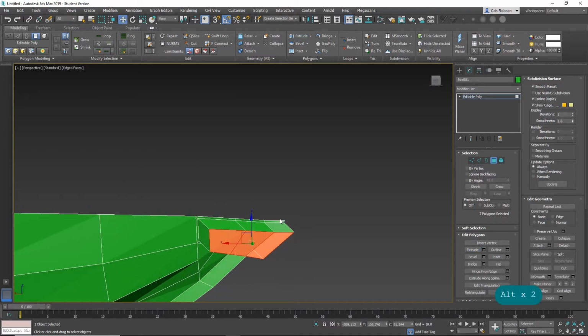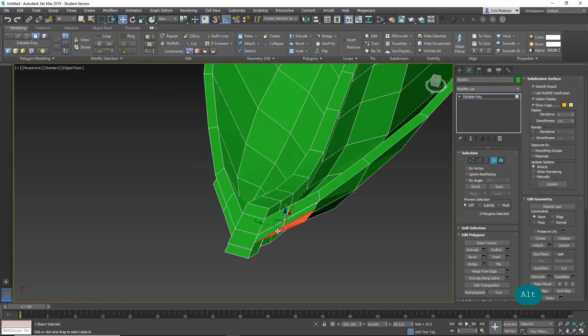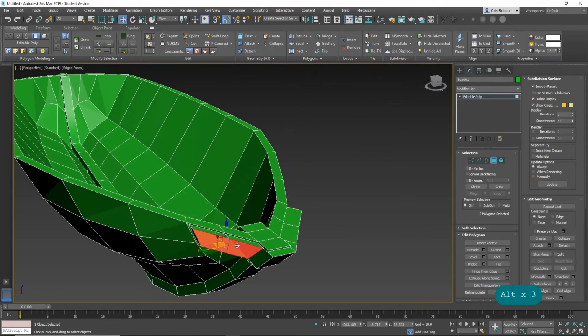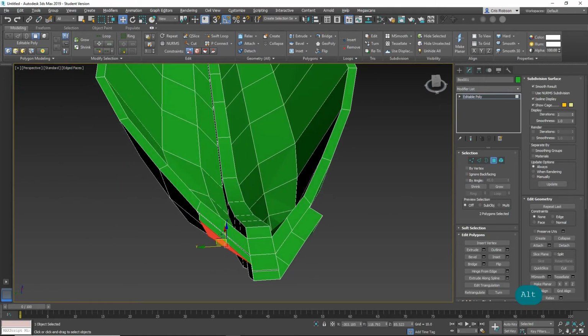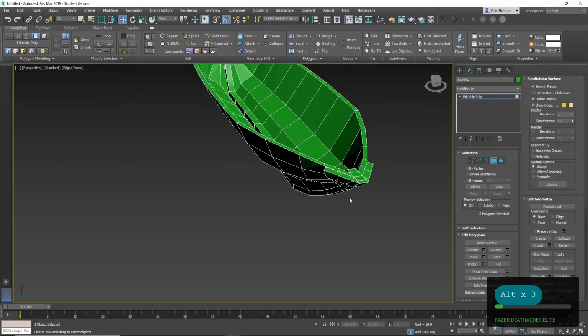Then I'm going to bring this up just so that it's level with this edge here. Then I can start working on these and bringing them out. That'll come straight out like that, and you'll see how this makes a much more angular prow at the front than we had, which is what I wanted. And there. That'd be nice. That'd be what I want.